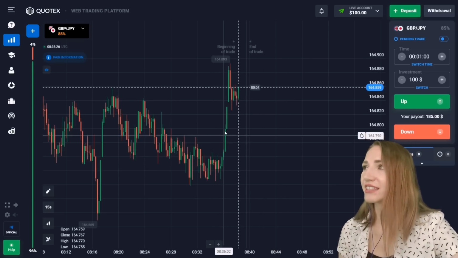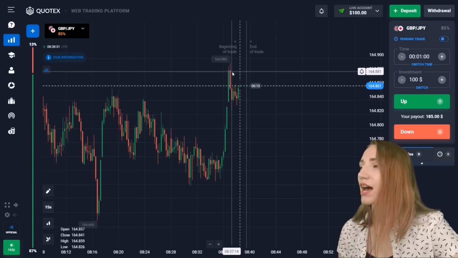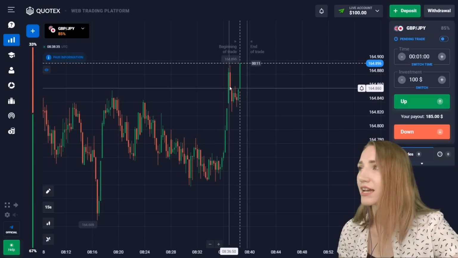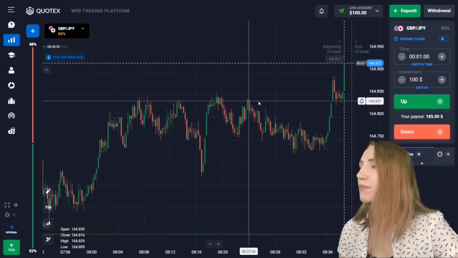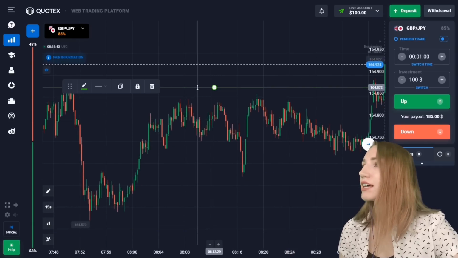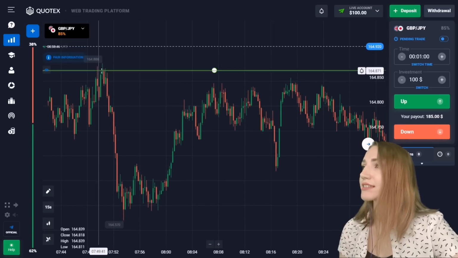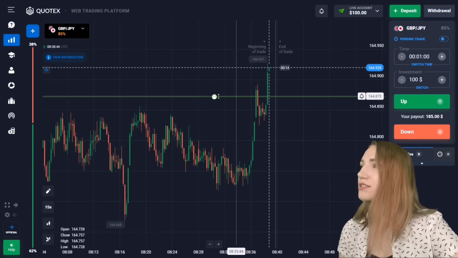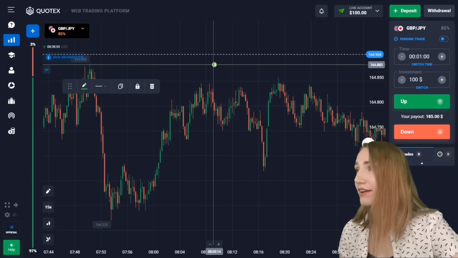So this is the first situation, and you can see that there was a very good and confident price movement upwards, and from this point there was a reversal, and as you understand, it happened for a reason. If you rewind the chart to the left, you will see that about an hour ago from this point there was also a reversal. So let's set the level due to the upper wicks of this candlestick. Here you can see that we have this certain area and the price is giving its reaction. It's not always a horizontal line, it may be a certain area.